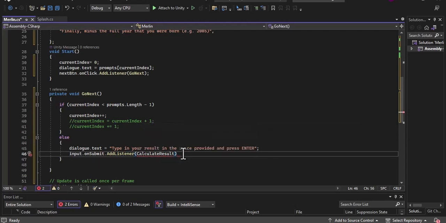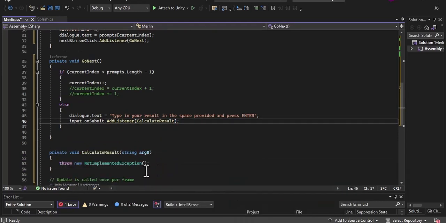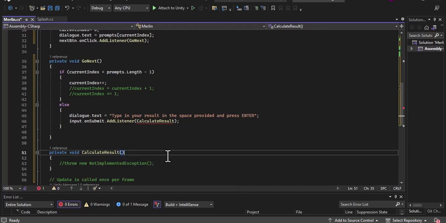Naturally we need to create this. So let's hover, go ahead, and we want calculate result. Great. So here we go. This is actually going to take an argument. We won't even take an argument, we'll just go calculate result.